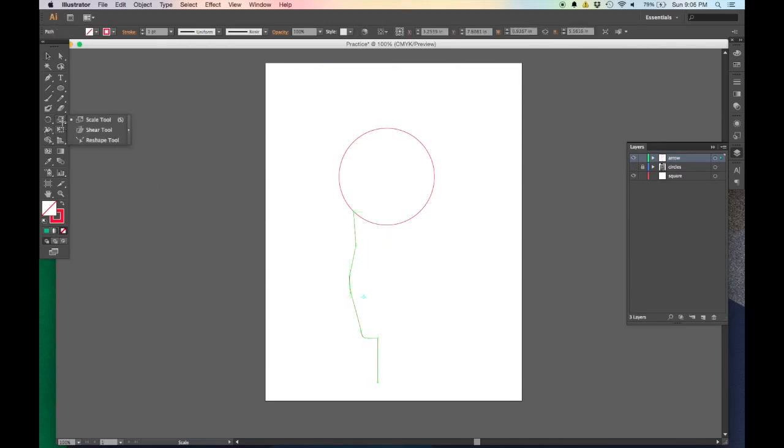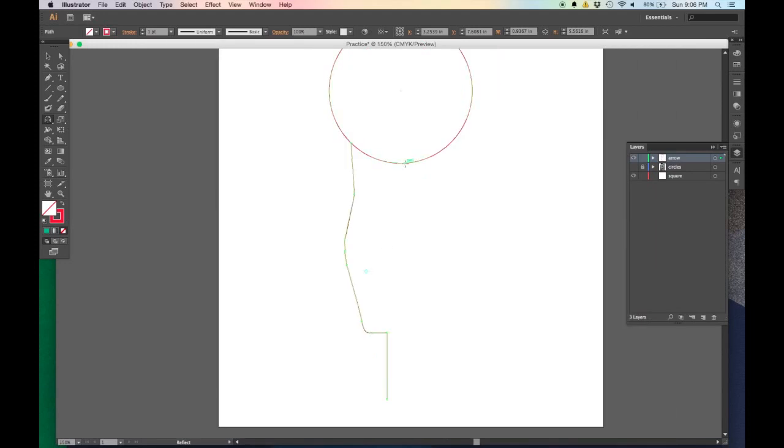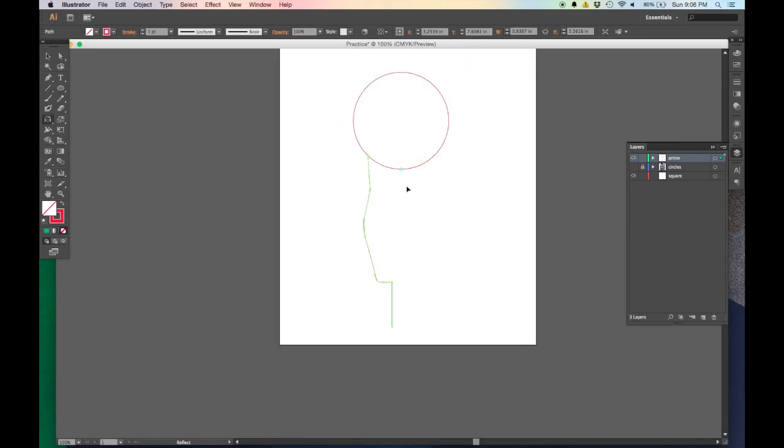If you click and hold on the rotate tool, you'll get the reflect tool, and what it does is it gives you this anchor point. I want the anchor in the center of the circle, right? So that's that bottom anchor point, and then I'm just going to click and drag going down, and that's going to mirror that shape for me, and then I'm going to hold the Alt key, and that's going to make a copy. And so you can see that indicated by my cursor. There are two cursors now. So when I let go, it makes a copy.